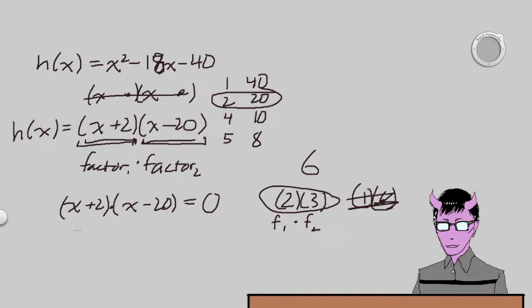Okay, so again, we ask ourselves two questions. How do we make this factor into 0? If x is equal to -2, which is just relying on simple algebra. How do we make this factor into 0? It's if x is equal to +20. So again, these two are called zeros because if you plug them back in and multiply, you get 0. If you plug this in here, you're going to get 0 times 22, which still produces 0. So hence, these are called zeros.